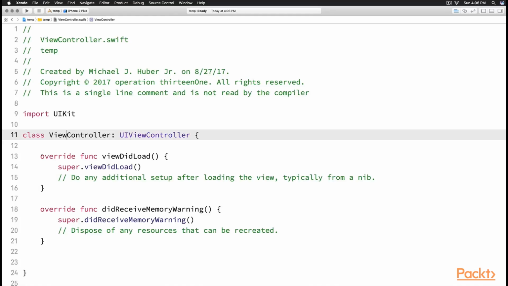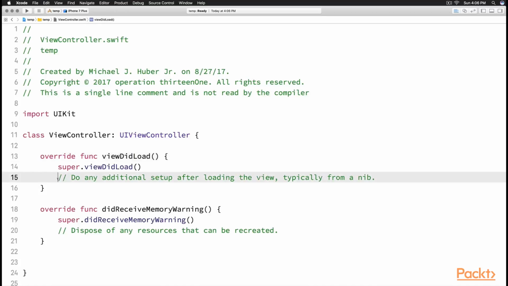When we move down to this override function, we have this override function of viewDidLoad. So this is a method that belongs to our view controller class that we create. And notice we're using a lowercase v for view, and then each word thereafter has a capital letter. So this is lowercase camel case. And whenever we name our functions, our methods, our properties, or variables, which are constants or variables, which we will go over in the next video, we want to start with a lowercase letter and then capitalize each word thereafter.